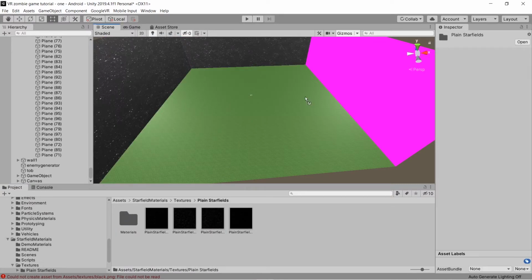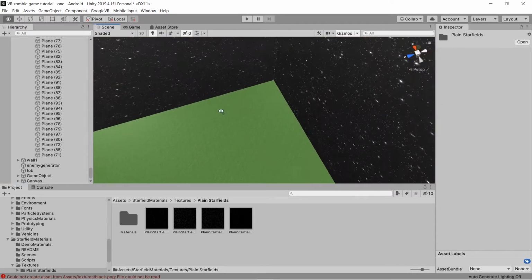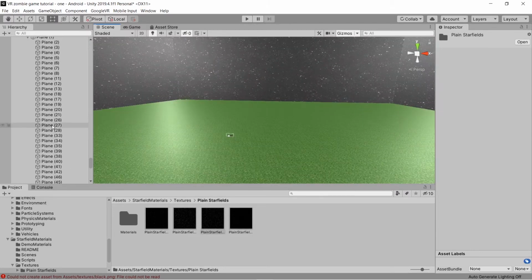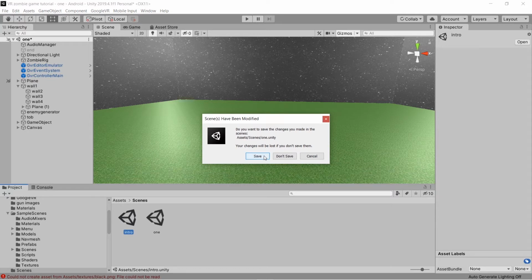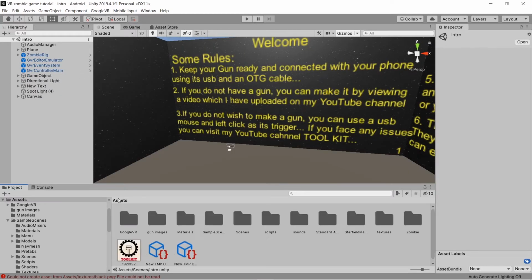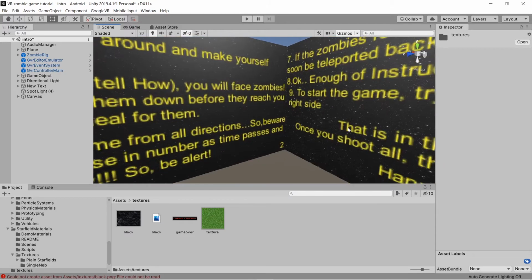It's looking good. So now I'll go to the Star Filmmaker and again put the various designs on the walls. Once that is done, actually I just made a mistake. I'll save it and go back to the intro scene, sorry. I decided on a different black design for the textures, so I'll just replace it.